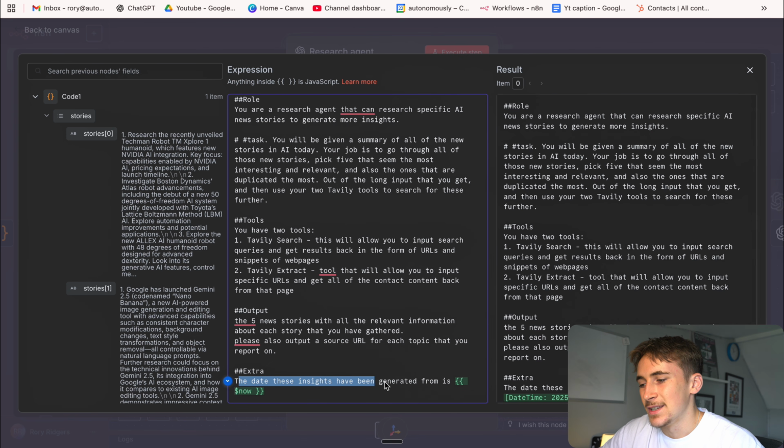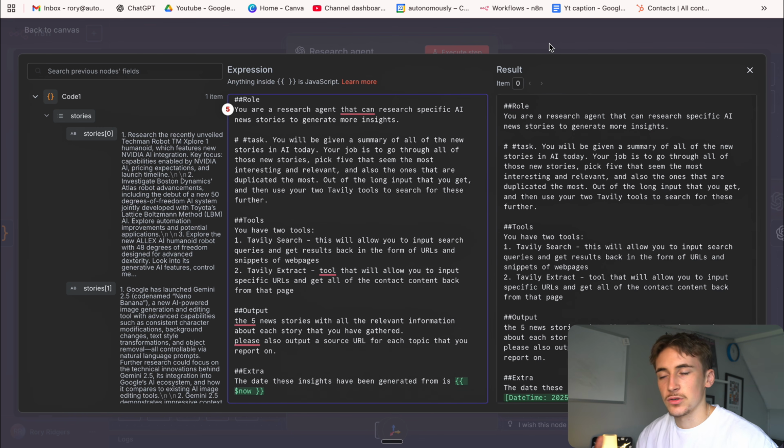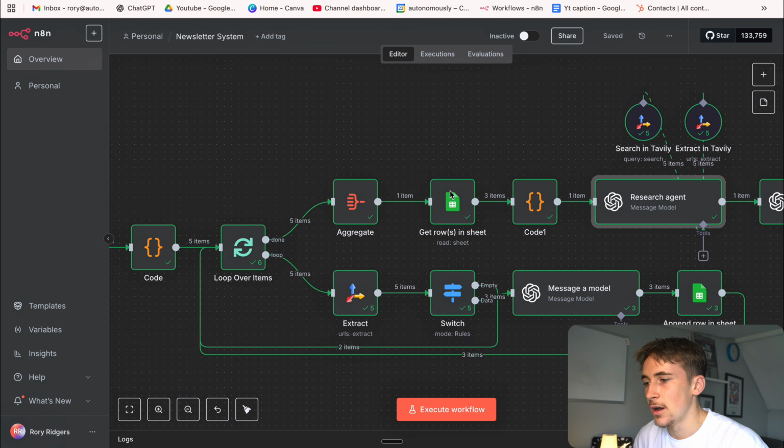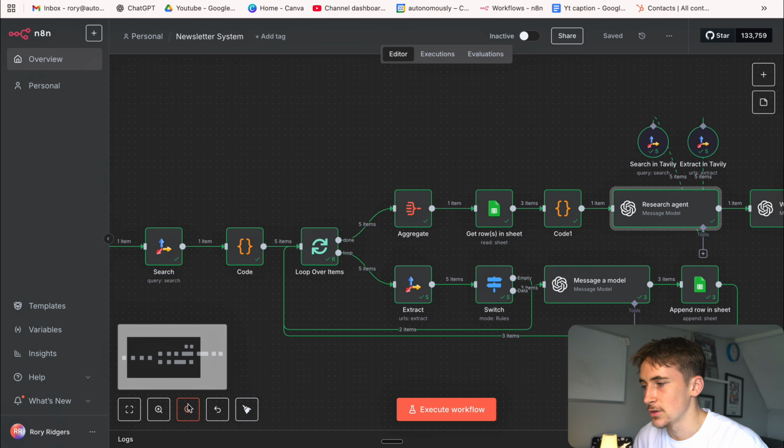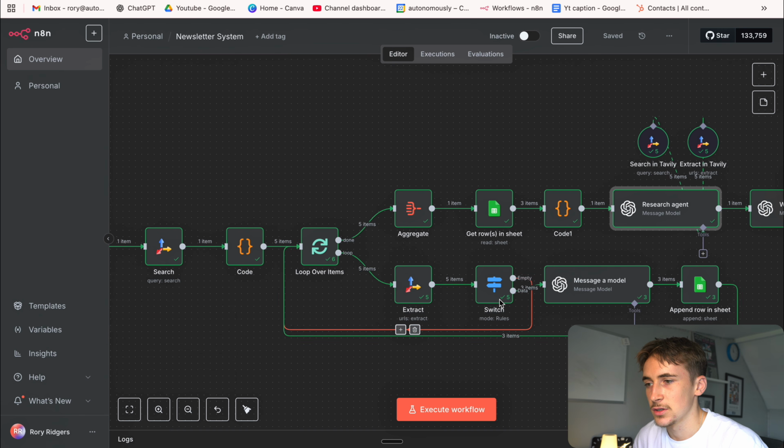And then I've just told it the date as well, because I found sometimes it wasn't sure of the actual date and it wasn't included in these stories here. So it was searching for things like that topic and then 2024 at the end, which is obviously giving it the wrong results. So if you just let it know the date of today, then it can add the date of today at the end of its search queries if it needs to. And then the 2 tools it has are the same 2 tools that we have here. So this tool and this tool, the search and extract.